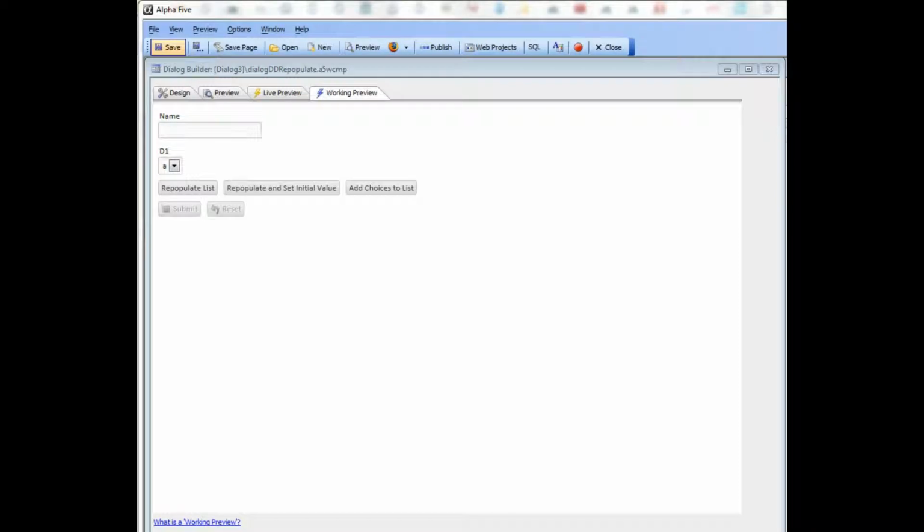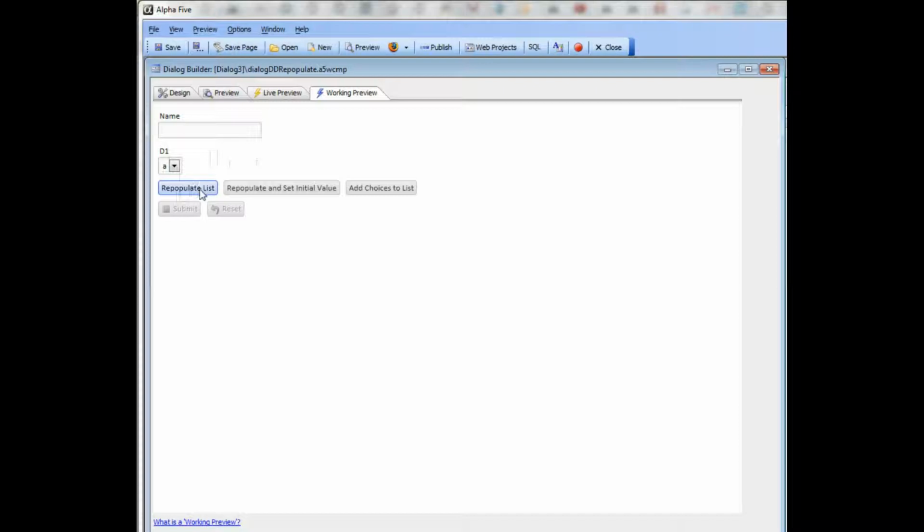This video discusses how you can dynamically repopulate the choices in an HTML drop-down box, a select control, by using an AJAX callback. The demo here is done in the dialog component, but all of these comments would apply equally to the grid component. You can see here we have a dialog, and the choices in this drop-down right now are just A, B, and C. Now let's say we'd like to make an AJAX callback to some query on the server and get some new data and then repopulate the choices in this list.